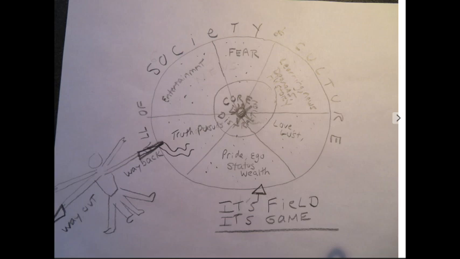The more dots you touch or cling on to, or give your attention and energy to, inside the Truth Pursuit slice, or any of the slices, I don't think we have to be perfect, but as you touch more and more dots, it's drawing you down closer to the core distraction. So maybe you have nothing in most of the slices, but your life is still just riddled in fear. It's drawing you down inside the trumpet or inside the funnel, where you just are too far away from the path out. Or you're too into ego, pride, wealth, status, or too much into entertainment.